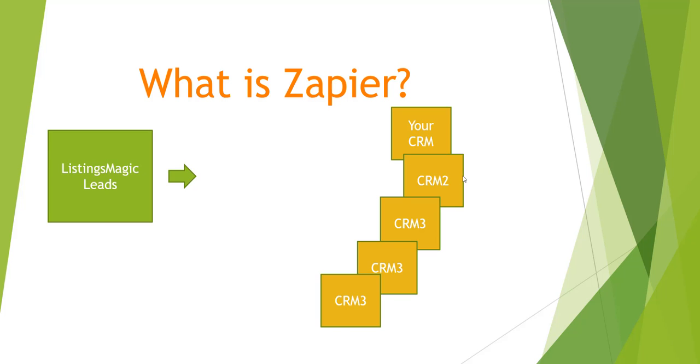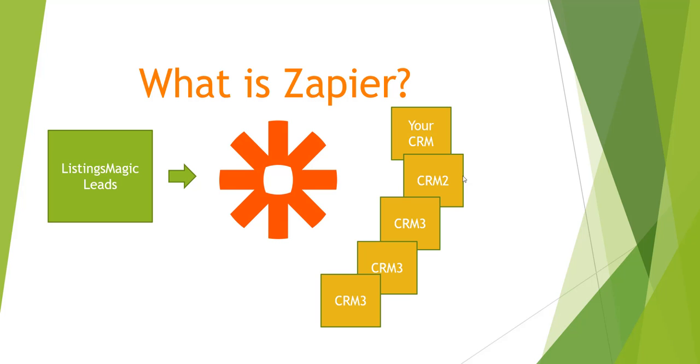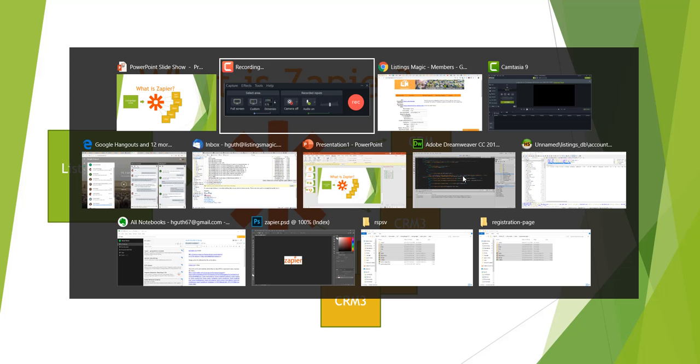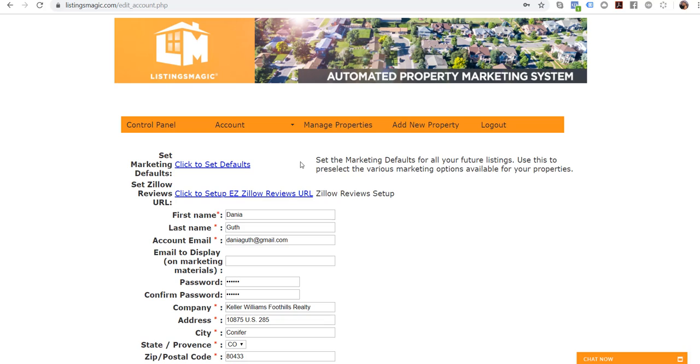So along came Zapier to solve that integration problem. And so now the leads come in, and rather than send them to the various CRM packages that are out there, we have Zapier do the heavy lifting for us. And so they will connect directly to your CRM and send that data on your behalf through Google Sheets, and we'll show you that here in a second. And so that's kind of how it works. And so let's show you the actual setup and where you go and create your Zapier connection.